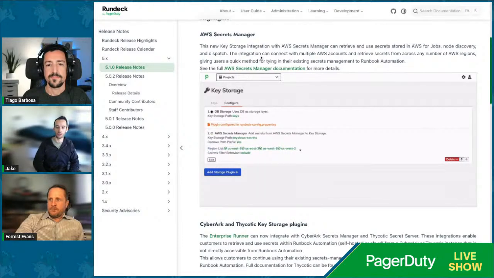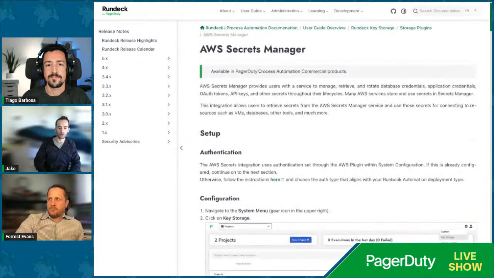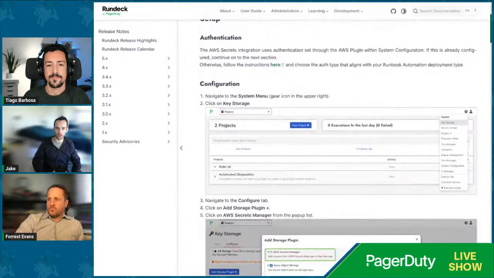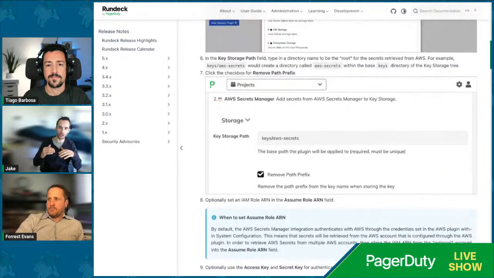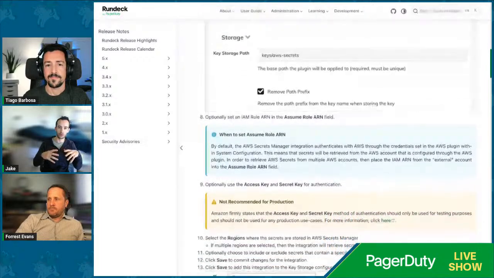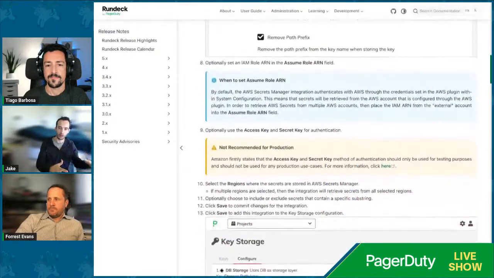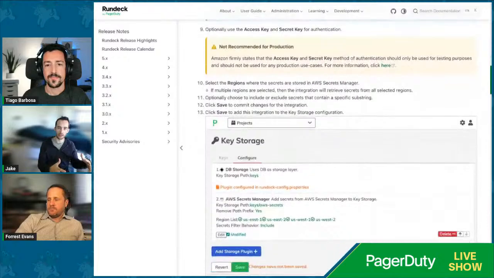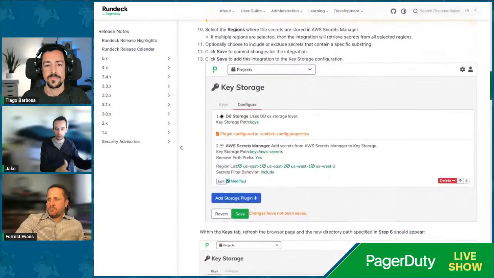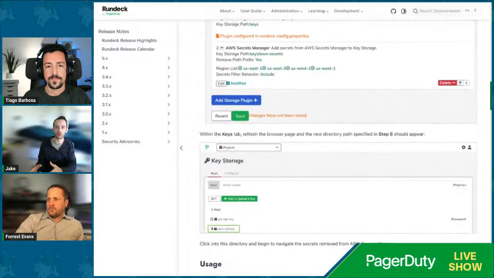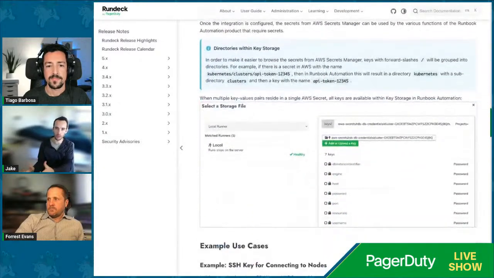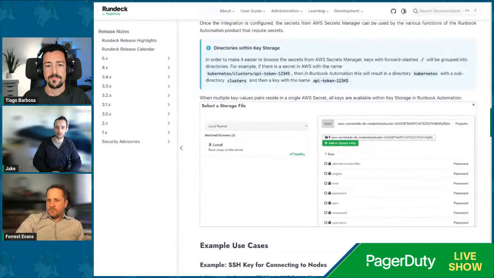And so with that, we can pull in all secrets from all accounts, from all regions fairly easily, and then allow users within this project of Runbook Automation to access these secrets pulled in from this AWS account. And then this other team that's using this other project in Runbook Automation can access secrets from this other AWS account. So we can really align the segmentation and multi-tenancy of multiple teams operating out of the tool fairly well.